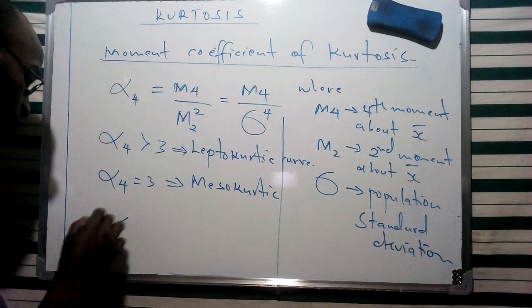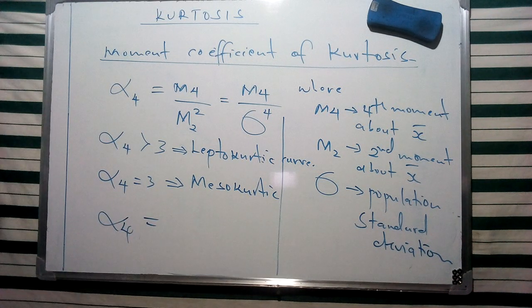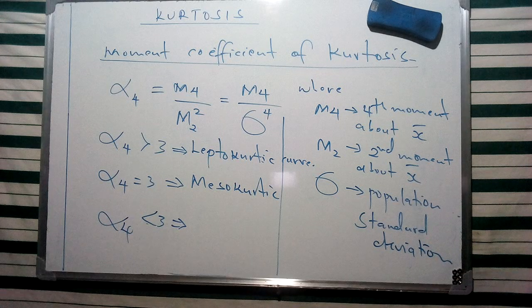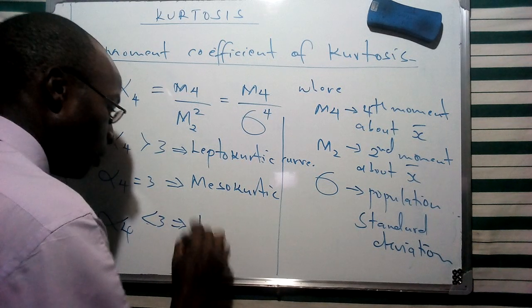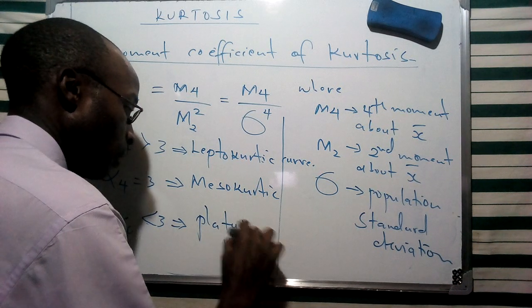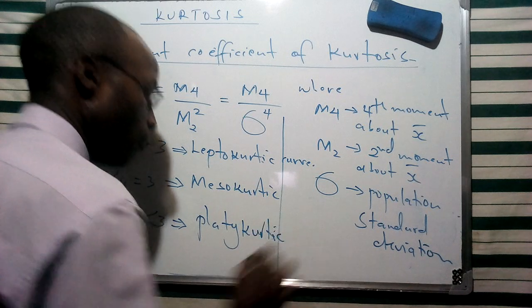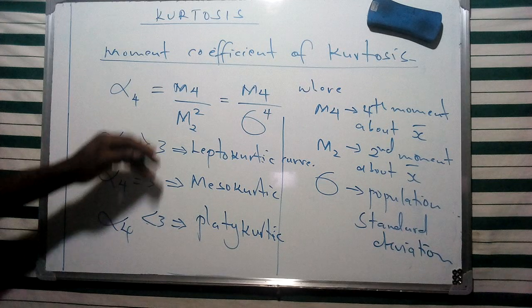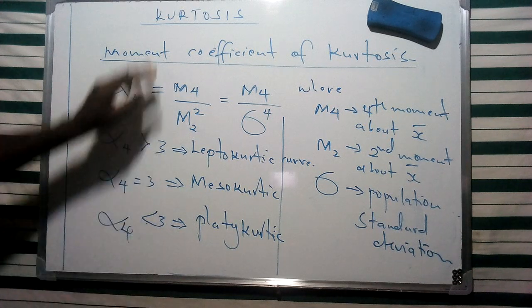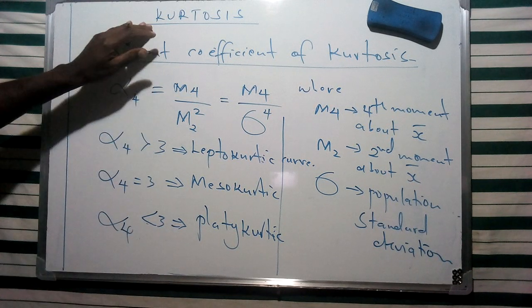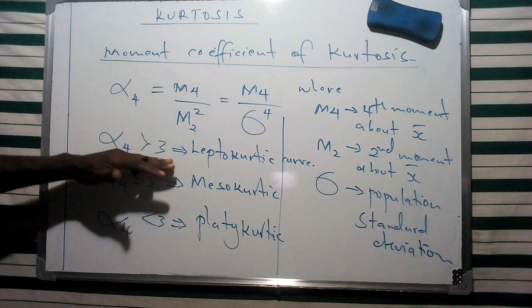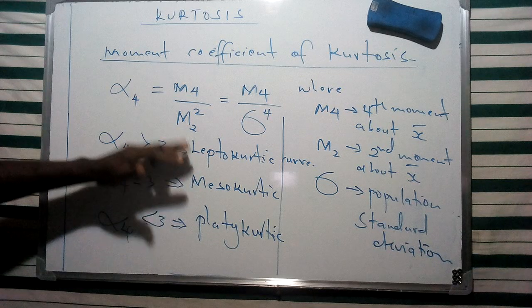And then lastly, we're going to have the value of kurtosis less than the value of 3, and this is going to imply a flat-topped, or what we refer to as a platykurtic kind of curve. So in case we come across various terms which we have mentioned in this particular video, we're going to remember that basically that's the degree of peakedness which is being represented in terms of kurtosis, and therefore being given the various terms which we have mentioned.